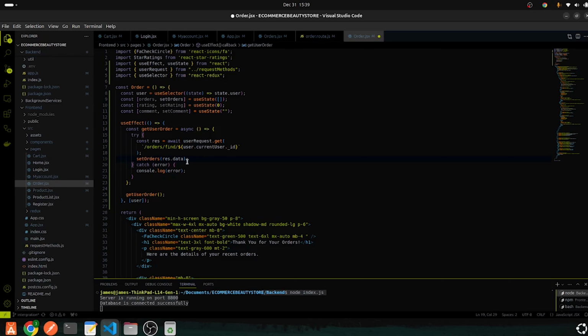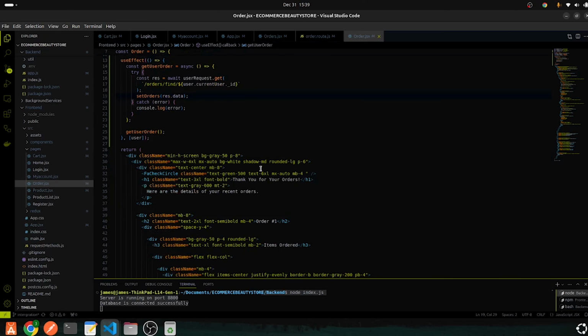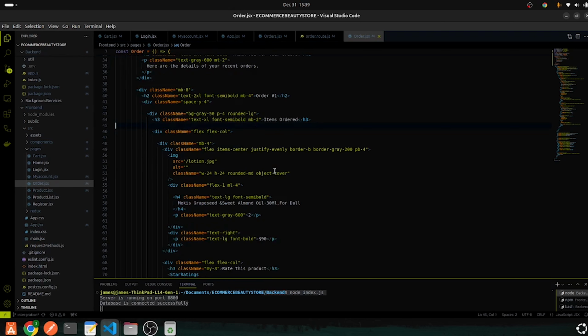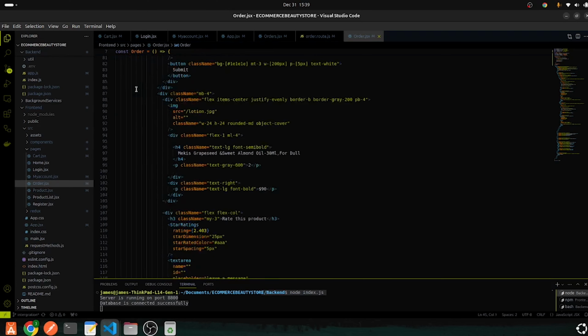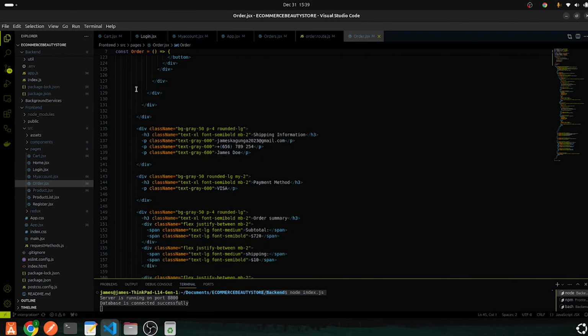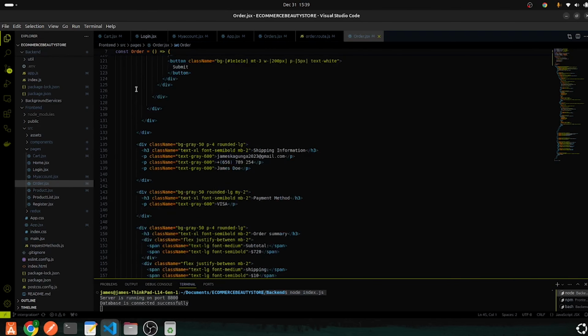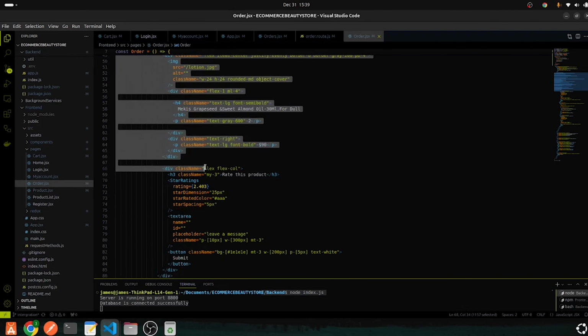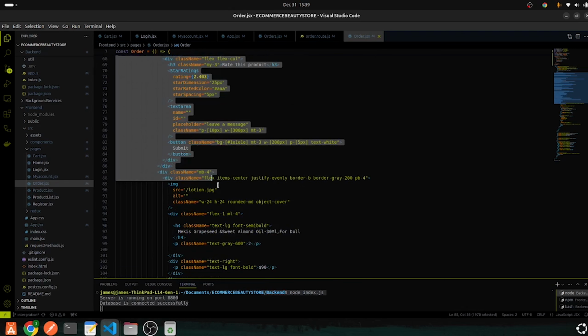So now I can come up here where I have the orders and try to display the information. To do that, I'm going to copy this one, the whole thing until here. Let me copy this, and I'm going to loop through and show everything here.